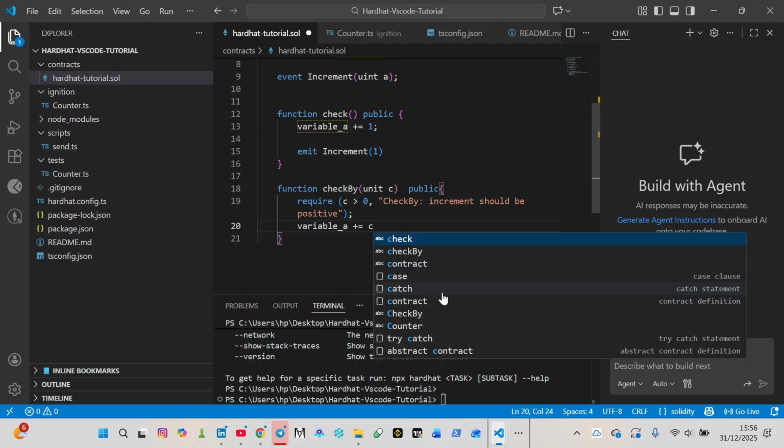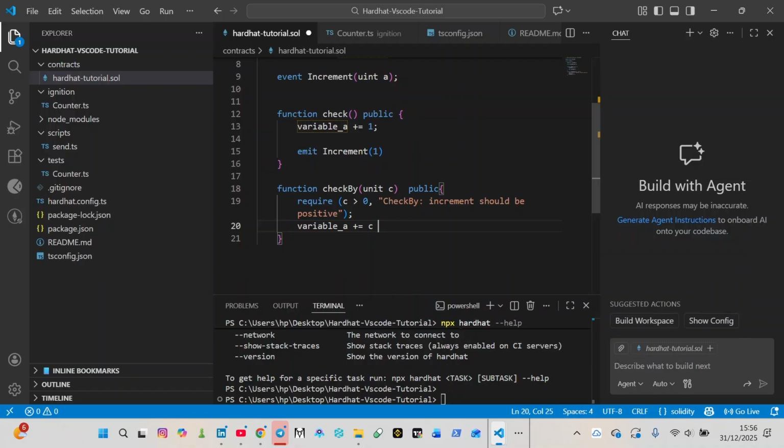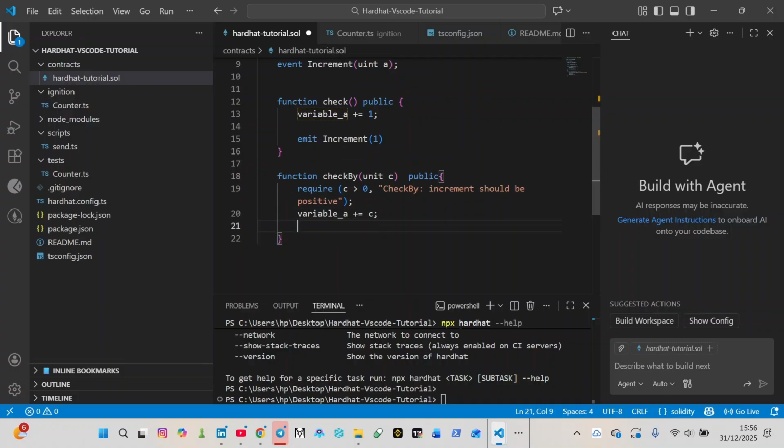You understand? It's still trying to check, like I said. If it's greater than 0, it keeps checking. And now we would say c semicolon, emit increment.